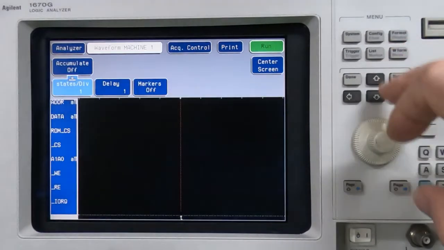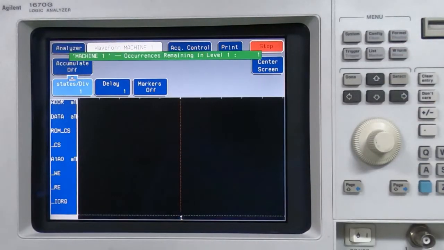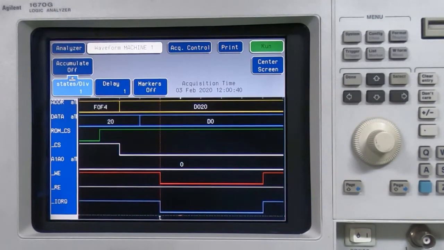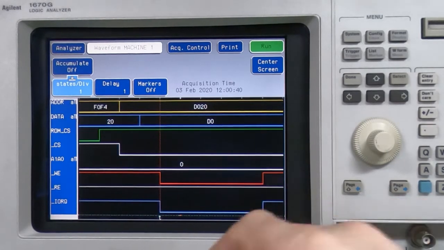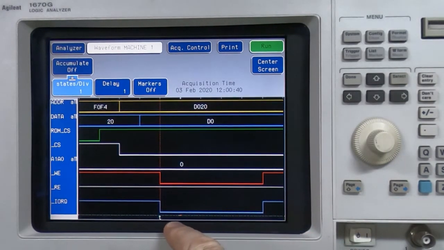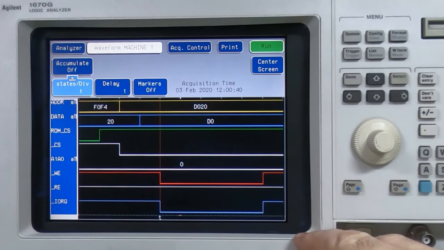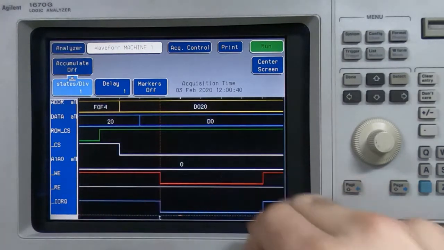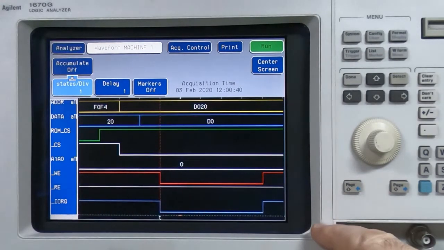Okay, so we'll go to the waveform display, arm the analyzer, and I'll press the B key on the MIMI to try and trigger a disk read. And as you see, we've captured some data on the analyzer. What we can now look at are the control lines. So if we look at IORQ, so in-out request has gone low, write enable has gone low on the floppy drive controller, and chip select on the floppy drive controller has also gone low.